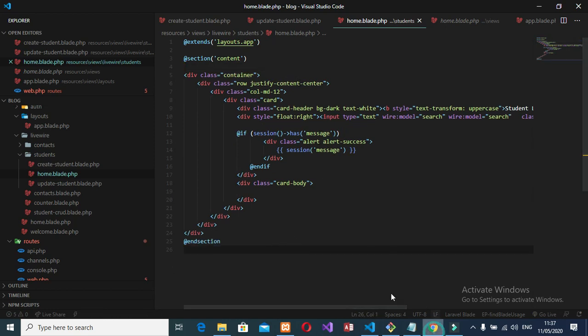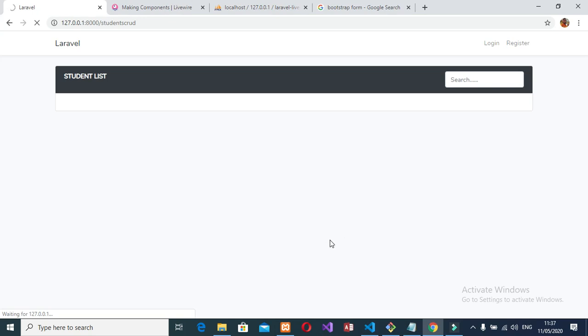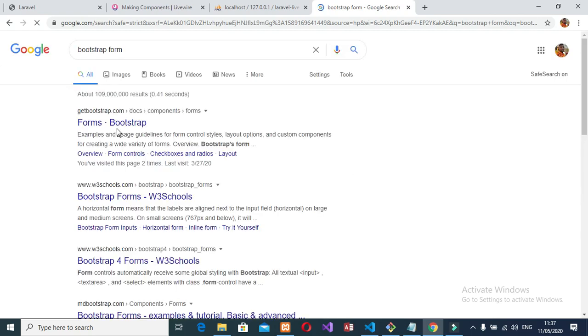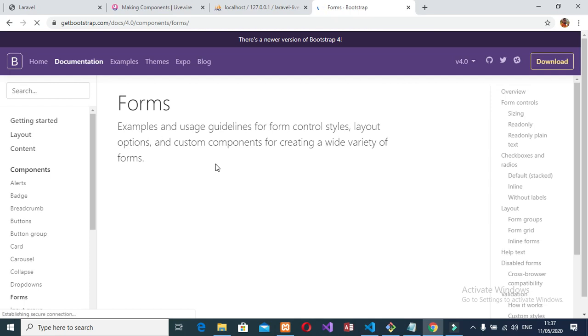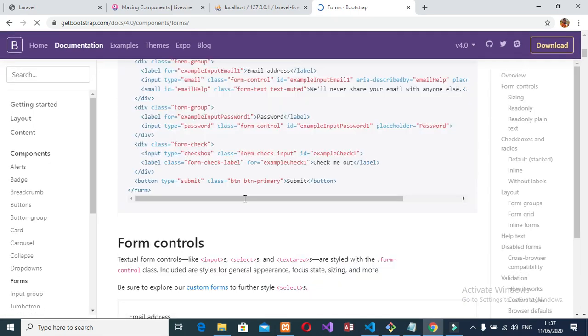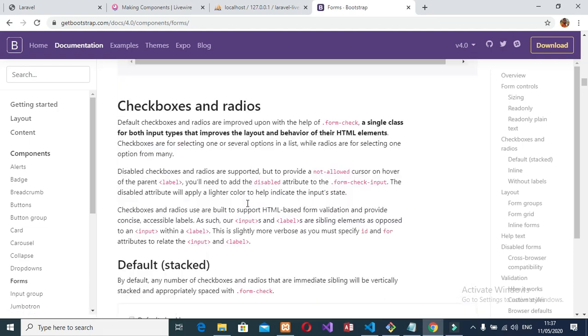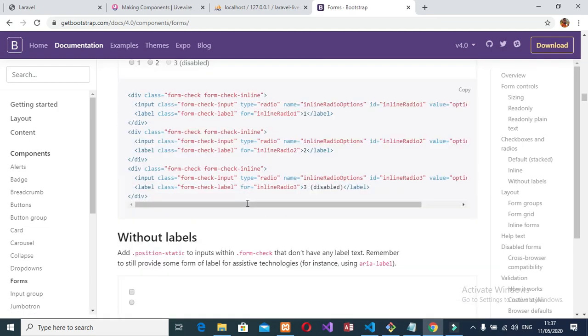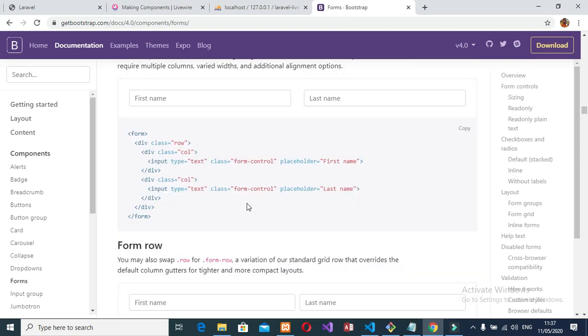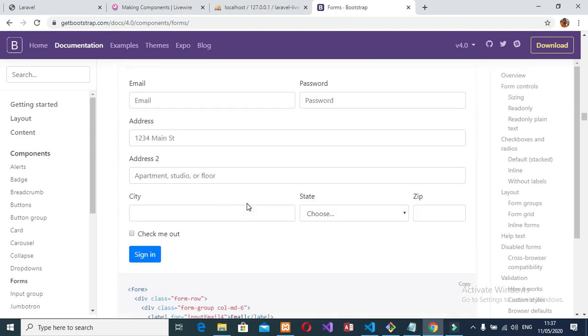Okay, so the next thing we need is a form to be placed here. So open your browser, go to Bootstrap, form, open it, let's search for form. I will use this form.